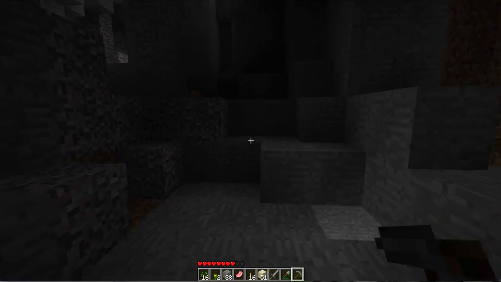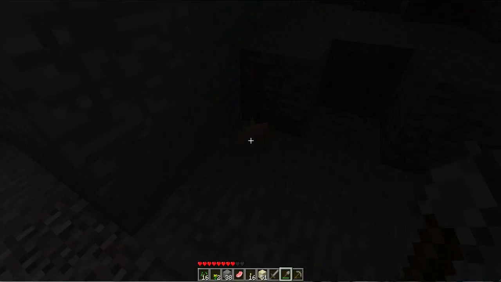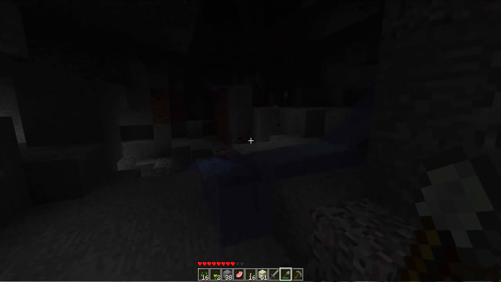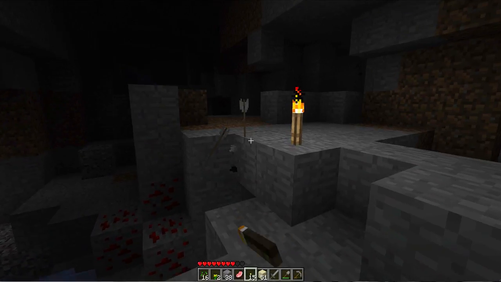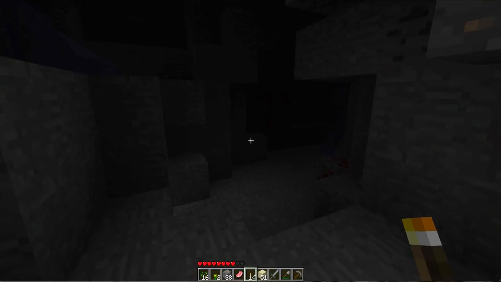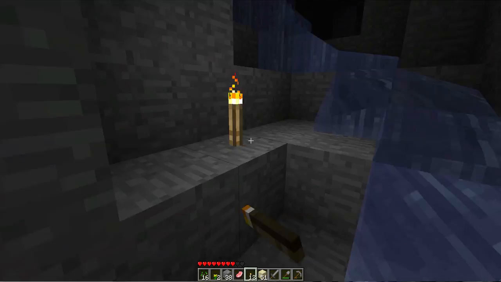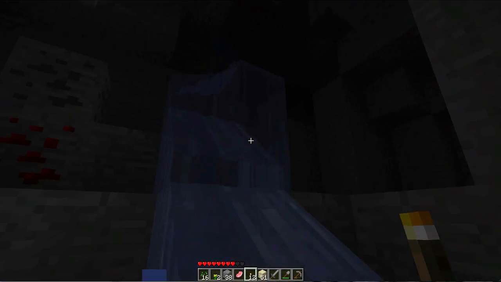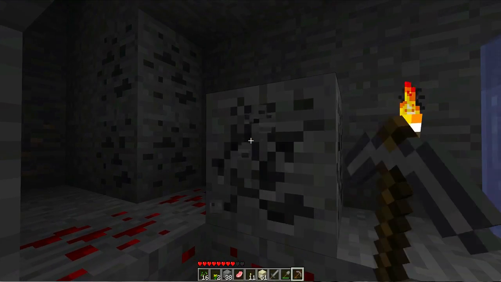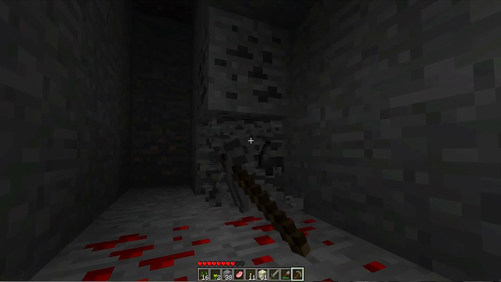Yes, a mushroom. Hoping for one of these. Just need a red one now, and then we can make an epic farm of epicness. Now, seeing I don't want anything to spawn, I'm claiming this area as my own. We're lighting the place up, and we're getting really lucky with what we're getting.